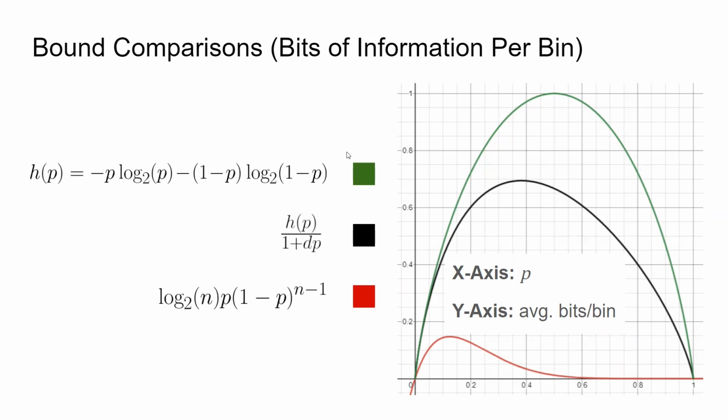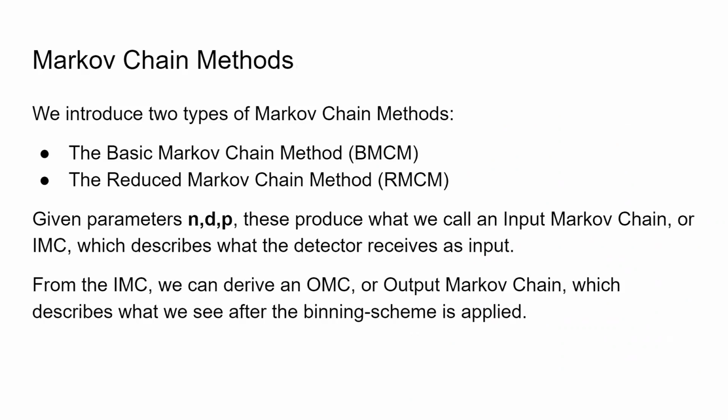So what we have here is an upper bound on the entropy rate for downtime 0, so no downtime. And then we also have a formula for the upper bound for non-zero downtime. And then here we have a formula for the key rate that we get through PPM. So where do we get the curve for the key rate of PPM when D is non-zero? For that, we're going to have to use what I call Markov chain methods for calculating these key rates. We have two, the basic Markov chain method and the reduced Markov chain method, which I'll be calling BMCM and RMCM.